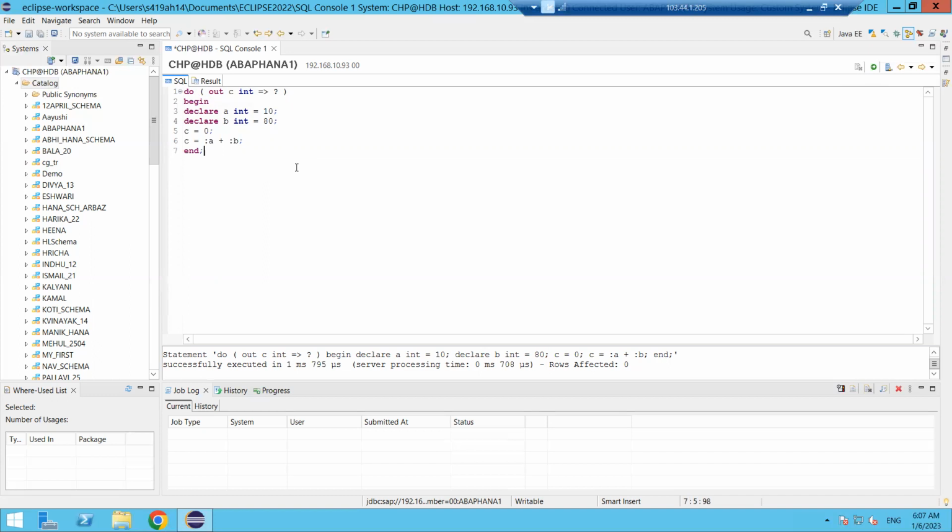So we can write the code like this also, but this code will not be saved anywhere. This is called an anonymous block. Instead of this, we can go for procedures. Yesterday we discussed that, right? Those things we can use in real time, and we go to the procedures.